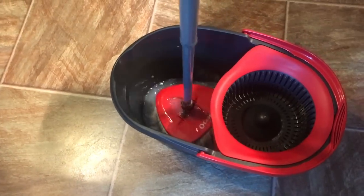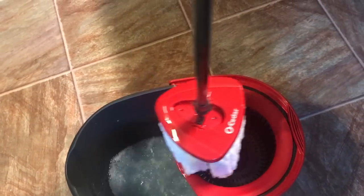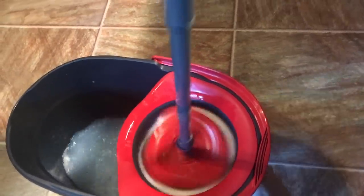That O-Cedar spin mop has been a game changer for cleaning my walls, my floors, and my cabinets. Do yourself a favor, get an extra pack of the little mop heads — one is for floors, one is for the cabinets, one is for the walls. You just pop that on there, take the mop in the water, put it in the spin thing, take your foot and spin it. It gets all the excess water off so you're not wringing anymore, you're not having to put it in the sink, and then go to town. It's a really great tool that I'm so happy I found.